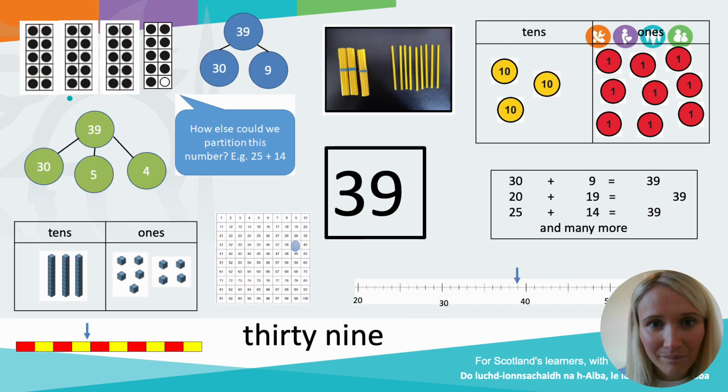So if you chose the number 39 on the screen in front of you, you can see some of the different ways with concrete materials or the pictorial representations that you might have represented this number. So some of the things that you can maybe see are like the bundling sticks that we're going to come on and think about in our training today. The place value counters, you might have used those thinking about your 10s and your 1s. You might have again drawn that kind of part whole diagram. You can see there one with the 2 circles below it, or the 3, so it doesn't just have to be split in, partitioned into 2 different parts. We've got the 100 square there. So again, just thinking about the variety of approaches that you came up with in your teams.